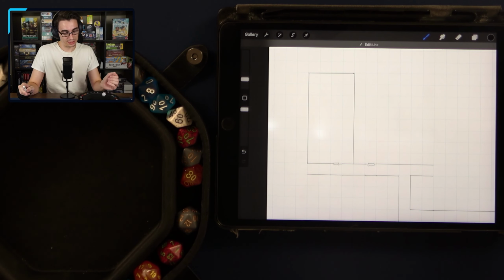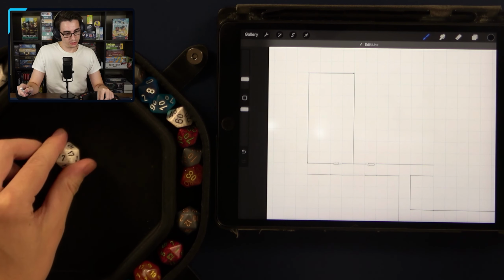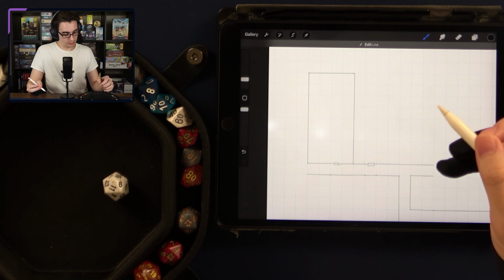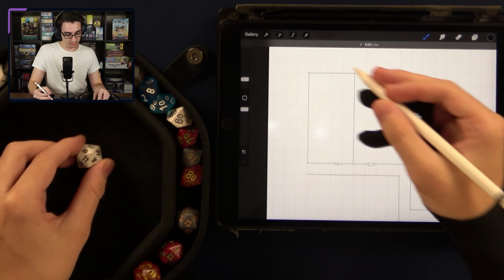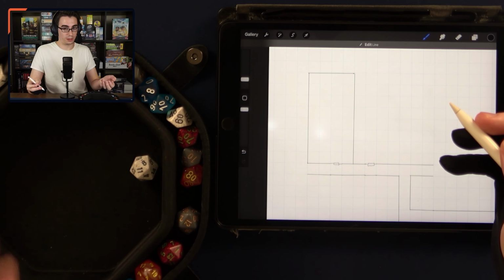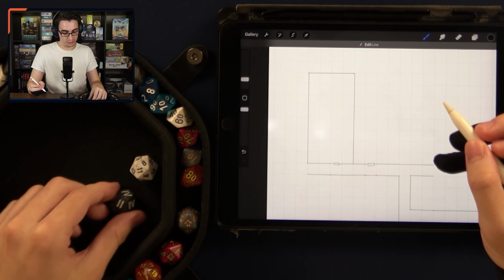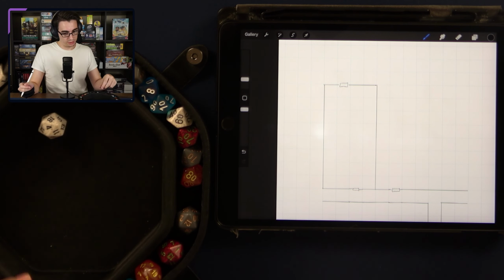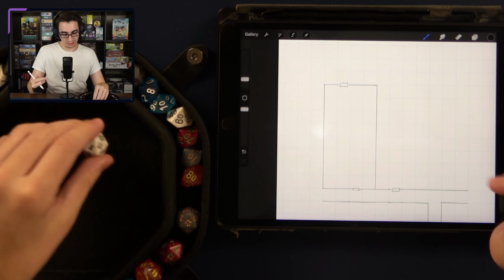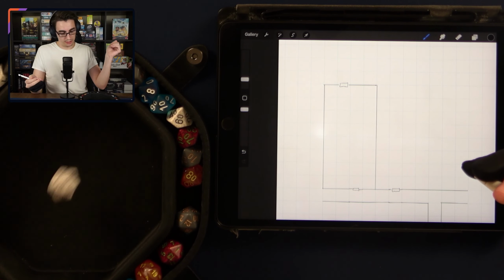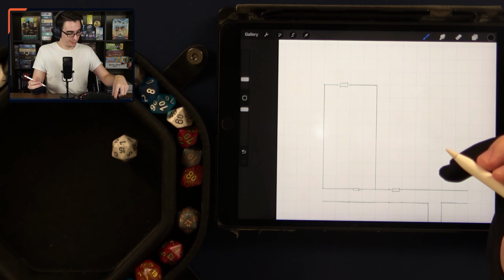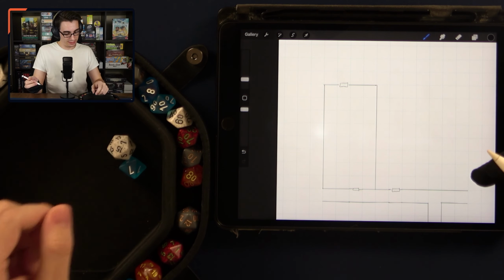Let me see where each of the exits are. This first one is going to be opposite wall, and we'll go ahead and see if it's a door. It is a door on the opposite wall, and since there's 4, we'll go ahead and roll a d4 to see where it is on the 2 spot. All right, next up, I'll do another, see where the other exits are. So this is to the left wall, and this is also a door. So then let me find my d8 here to see where it is.